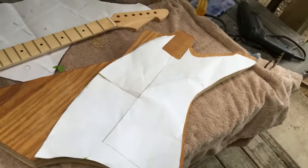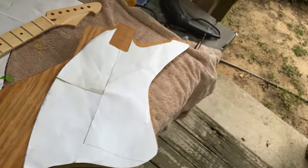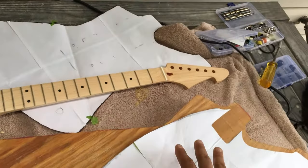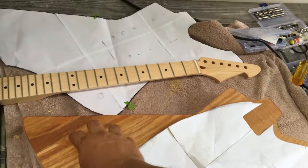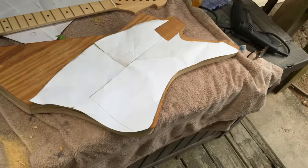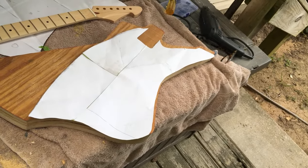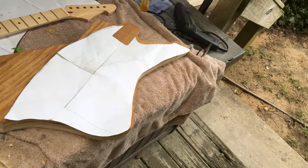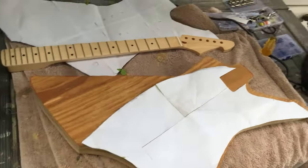And I haven't decided the paint. Like I said, I could do the diamond plate to where I color the whole body black, and then do the diamond plate just on the top tier and then the bottom tier. But that would make the guitar very heavy. The guitar would be in excess of 12, 13 pounds. So that might not be an option. So it might be some sort of anodized color.